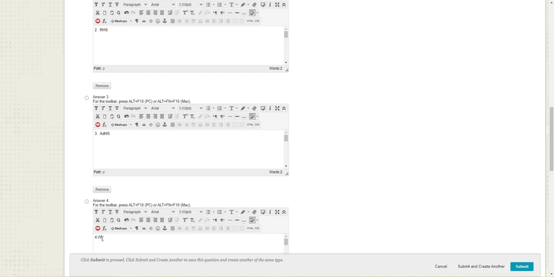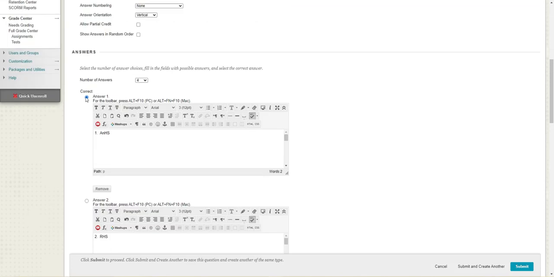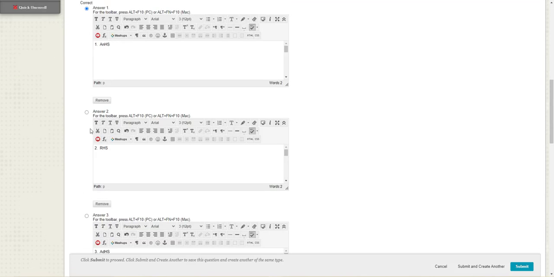So once I do that, I've got these options. Now, if this was a true test, where there was a correct answer, I would have to put the button next to the correct answer. So let's say I'm just going to say Roseville is the correct answer. If I was done creating the test, I would hit submit.